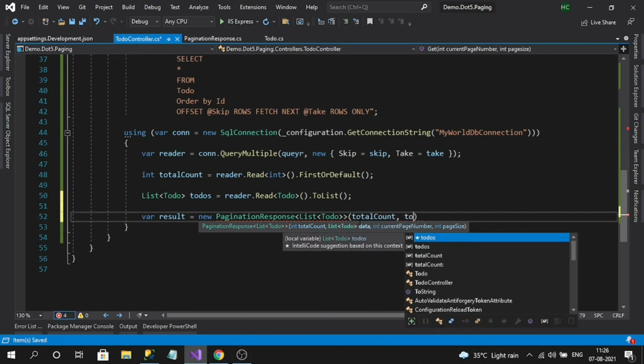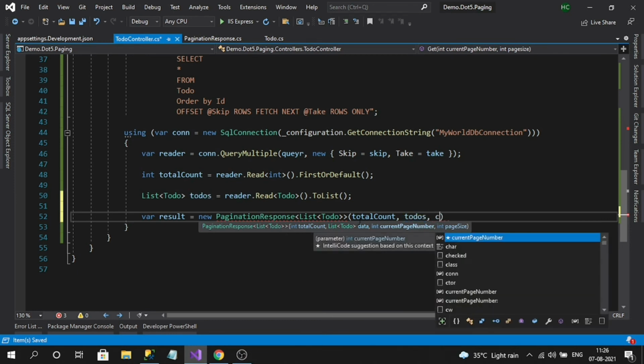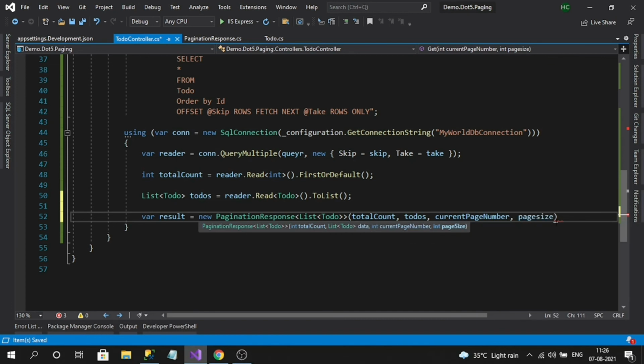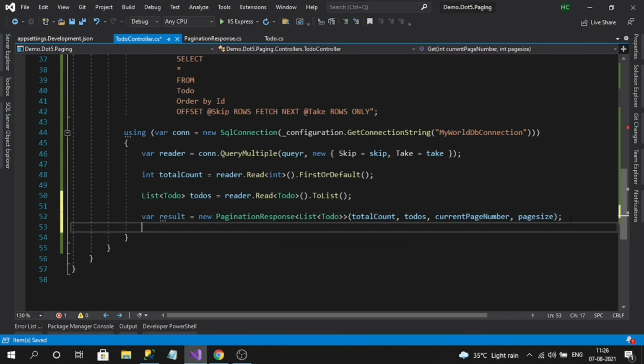Next is data, nothing but my to-dos. Okay. Next is current page, and next is page size. Okay. And now I can return that result. So that's it. Our logic is ended.